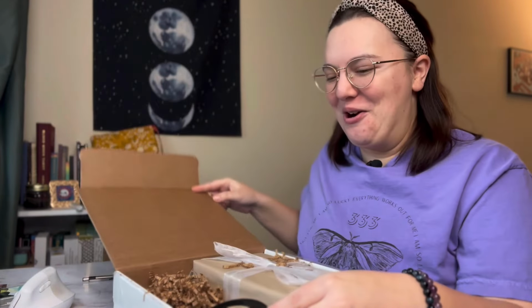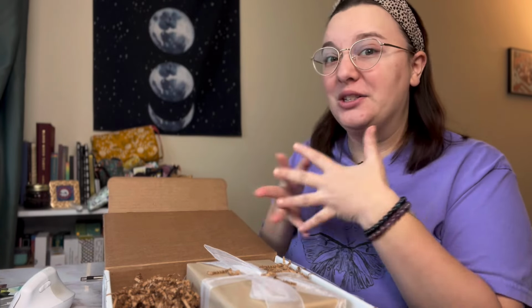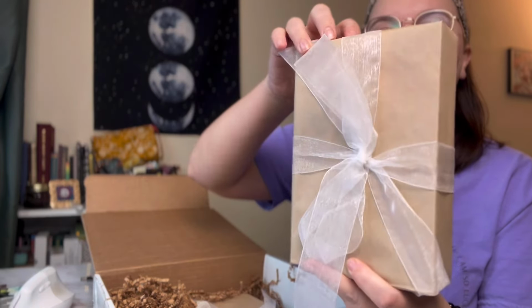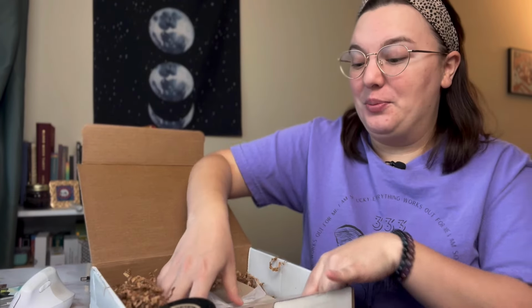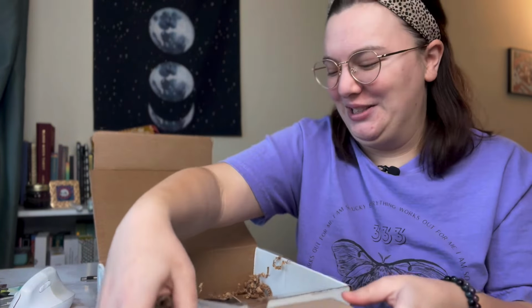I have literally just cut the tape on it. I have not even opened the box yet. And it's really cool because the only thing I saw of the box before, which would have been last quarter's, was Lisa showed the deck that was given. And I'm assuming this is the deck here. It's nice and wrapped. And actually here, let me give you a little peek inside what the box looks like. It is nicely wrapped up along with the book so that you can't see it on first sight, which I really love for this video.